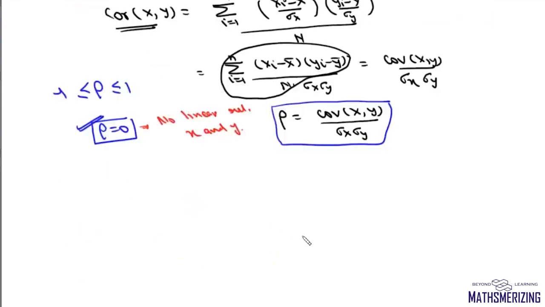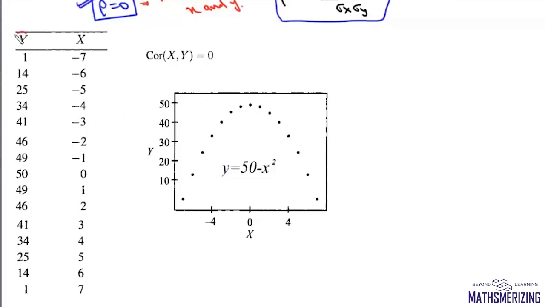Say for example, if we take this data set of response variable and predictor variable, and we find the coefficient of correlation of x and y, this coefficient of correlation is 0. But if we draw the graph of x and y, then we see this graph will be a parabola opening downwards, which is y equals 50 minus x square. So in this case, these two variables x and y are definitely related, y equals 50 minus x square, but they are not linearly related. So when the coefficient of correlation is 0, it simply means that they are not linearly related. They may have another functional relationship.